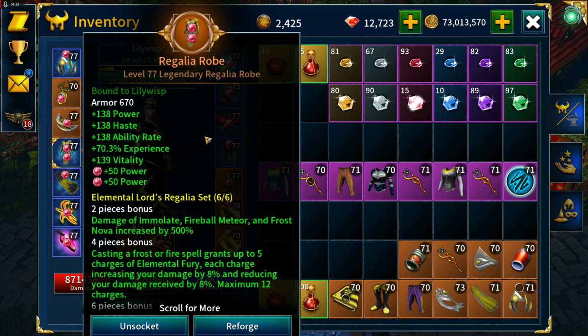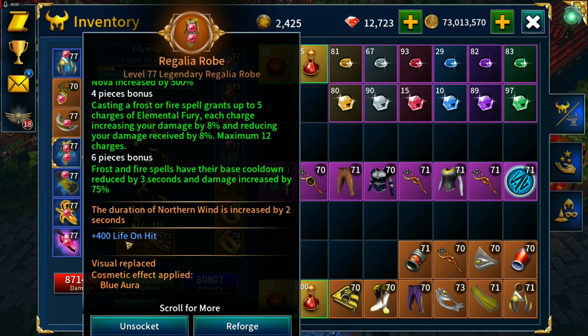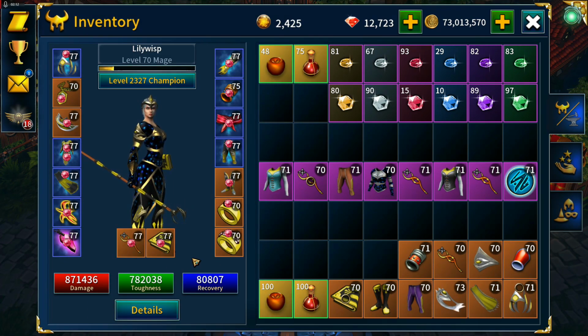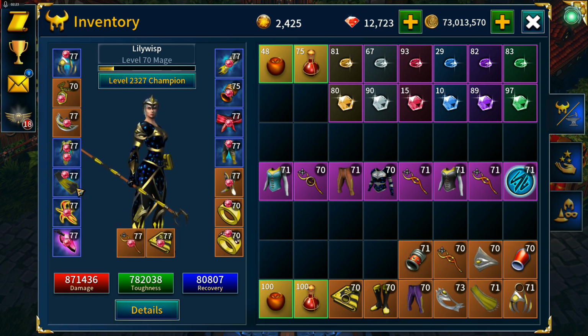On the chest: power, haste, ability rate, experience, and vitality comes from it being celestial. I've got life on hit on here. If you are lacking toughness, you might want to put on plus vitality. I find for running Troll 100 to 105, somewhere between 300 and 400,000 toughness should see you good. This is overkill by a long, long way.